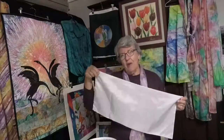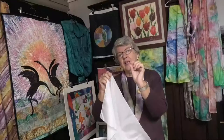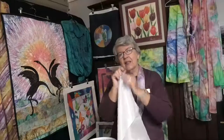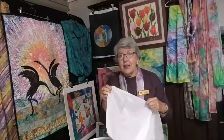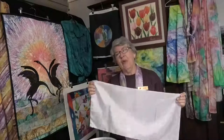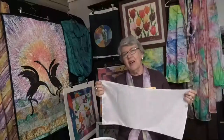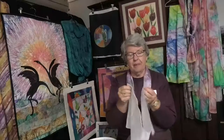Now, the momme refers to the weave of the silk and is the number of threads in a tiny square area of that silk. An 8 momme silk has 8 threads in it. A 12 momme has 12. The higher the number, the more threads there are in that little square area. It's a bit like a percale when you're talking about bed linen and so on.